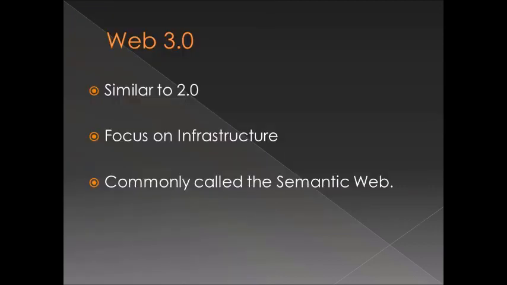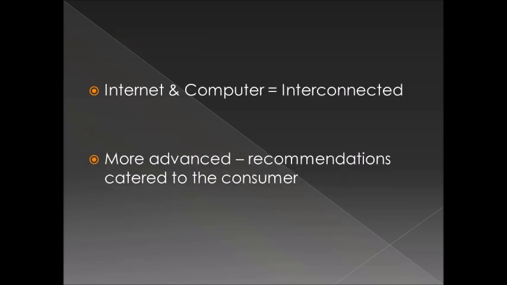Moving on from Web 2.0 and now looking at Web 3.0, there weren't a lot of differences between the two. Web 3.0 is also known as the semantic web. The main difference of Web 3.0 is the changes of infrastructure. It focused on how the internet and computers interconnected and started to identify the needs of the consumer, with design changes introducing how things could be related. For example, recommended videos on a person's YouTube page.